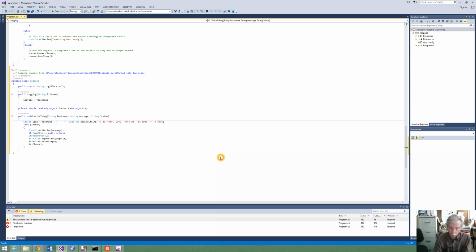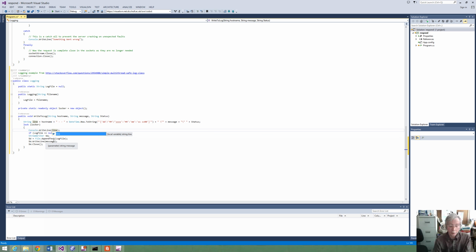So it's going to be a space, a quote, and then the message, and then we want the same thing again. Quote, and then a space, and then we want the status. So then we've formatted the line that we want to write, and so we now need to write out the line that we formed.